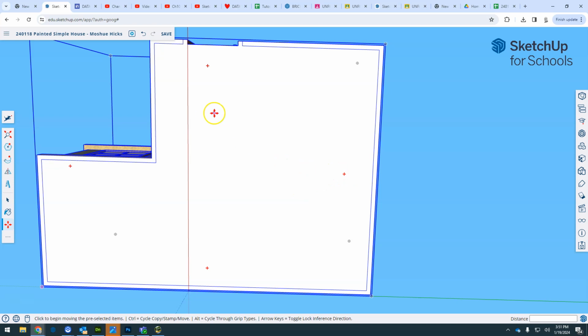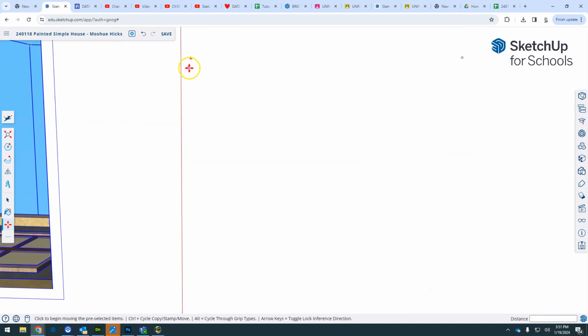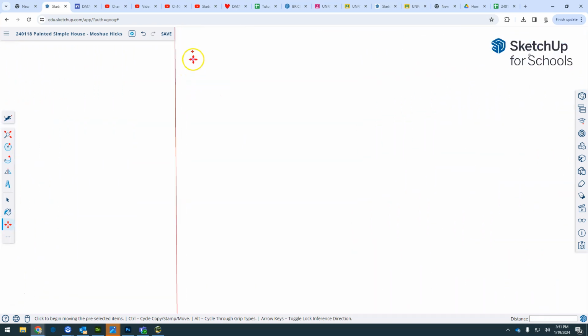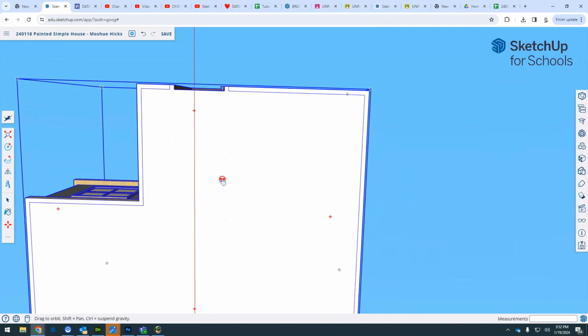So the way to do that easily is not to just move it and try and get there. It's to use these little pluses to know exactly how far to move. So since I'm going to move to the red line, I'm going to move away from it and go under the plus that's there. Then when I click and let go and start moving, I keep it on the green line axis to go straight to red, and when I let go, that plus is going to be really, really close to it. Close enough, okay?